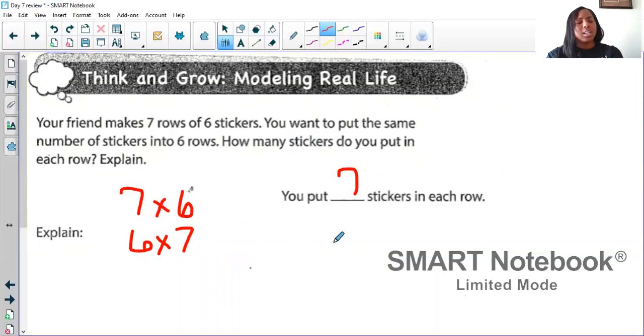Explain your reasoning. You know, I love it when you do that. How did we get 7? What did we do? We did what? Switch those words. I can't say those words because then I'm giving you the answer. So the 7 and the 6, what are those called in a multiplication equation? If you need to know what it is, you just got to flip back a couple of pages and you'll see the answer, but you should already know that answer. I'll give you a hint. It starts with an F. All right. Now I want you to go ahead, continue answering the remaining questions on this page. So pause me and I'll see you when you get back.